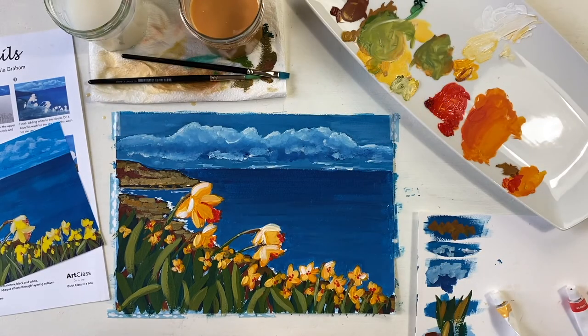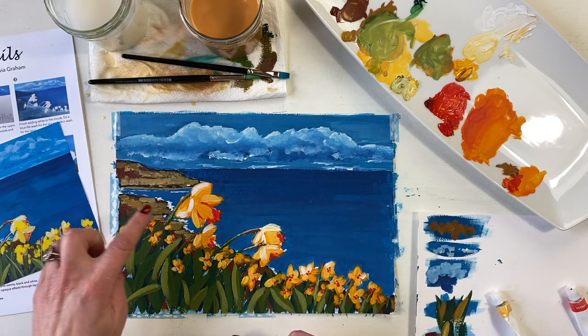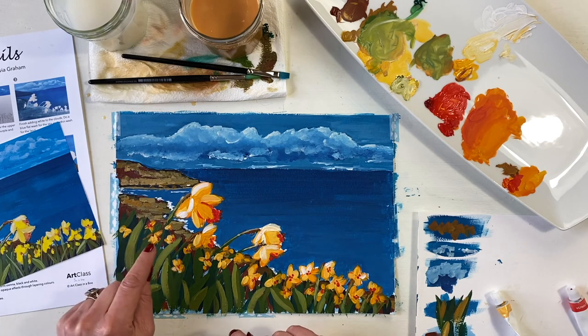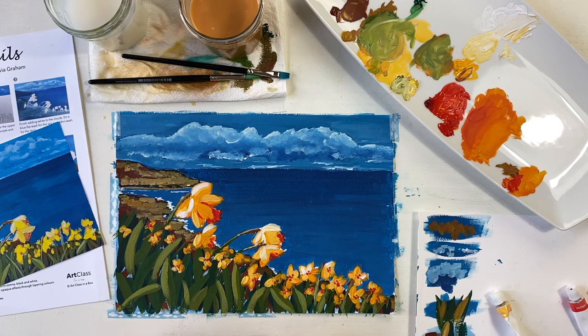So I'm going to stop here. And you've got your daffodils. So this is my version. So it's been a lot of learning in this tutorial, sort of flat washes, build of the cloud, how to create land, and different varied ruggedy aspects, and then how to build this front layer with all the different layers of the different mixes of green. So just a different way to create some artwork.